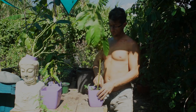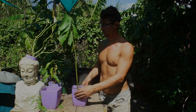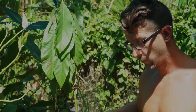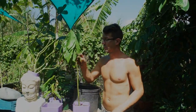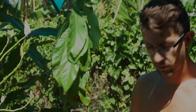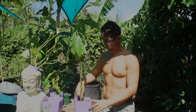If you like avocado, this is what an avocado tree looks like when it is a young plant. It's almost mature and ready to go out, but we're trying to put it into this container so that we can move it around a little easier. You take a look at these leaves, they are browning, a little bit burnt. It's a little droopy. I would imagine that the roots might not be super healthy, or it's pretty dried out. So maybe the soil ran out of nutrient or didn't have enough clay in it for this to really blossom. So let's take a look at the roots.